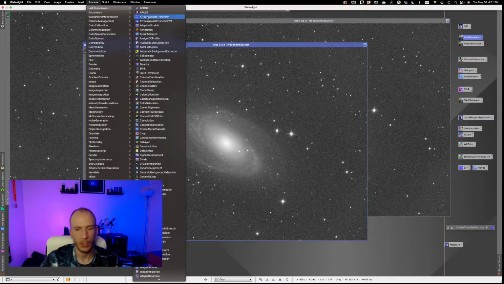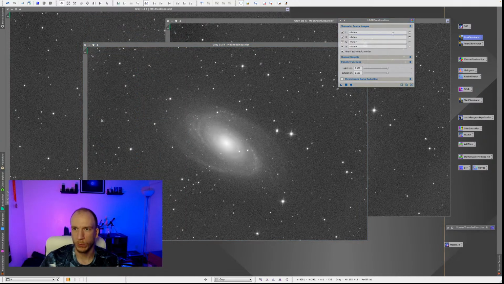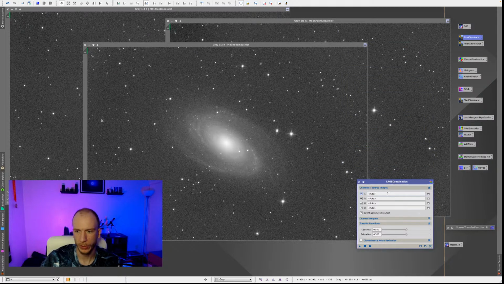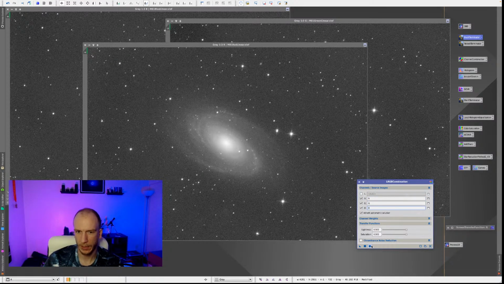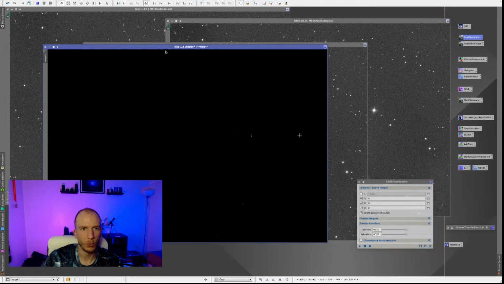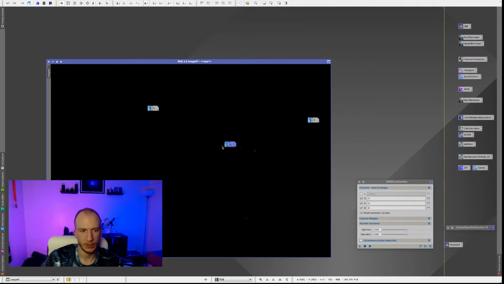Let's do LRGB combination, because I want to see if blur and noise will work just as good after combining into one color image. So it'll be RGB for this, and okay. So we should now have one color image. I'm going to minimize the other 3. RGB.